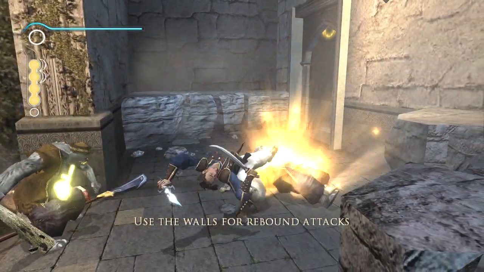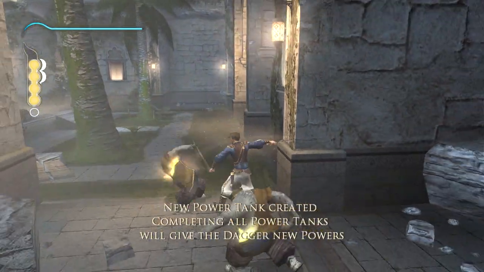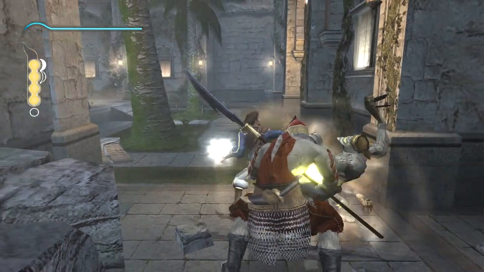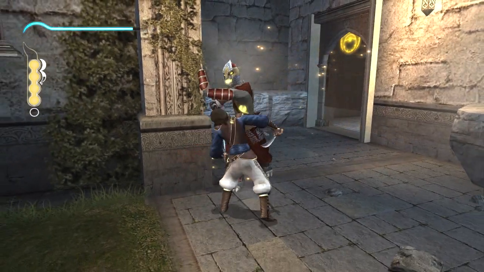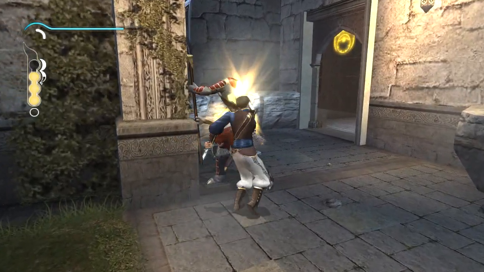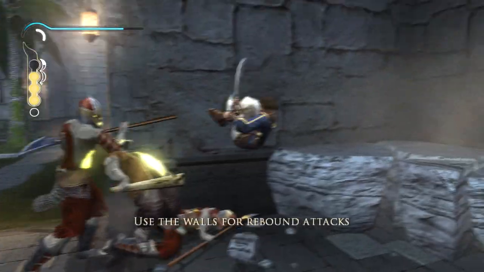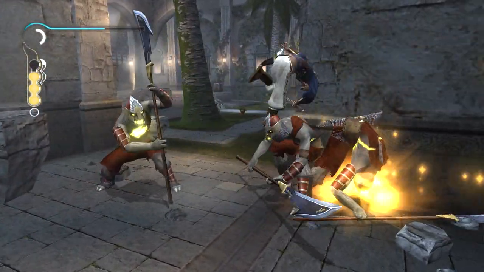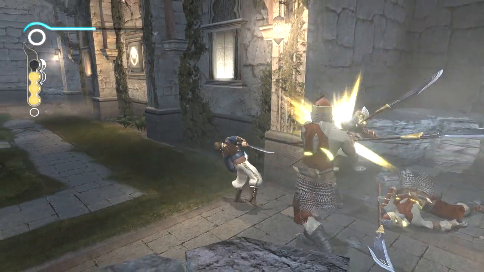Rebound attacks. I want to stab the guy behind you. This guy! There. Alright. Shit! No! I meant to press R1, not L1. Okay. These guys with the spears are really dickish! Shit! I didn't kill them all the way. Damn it.